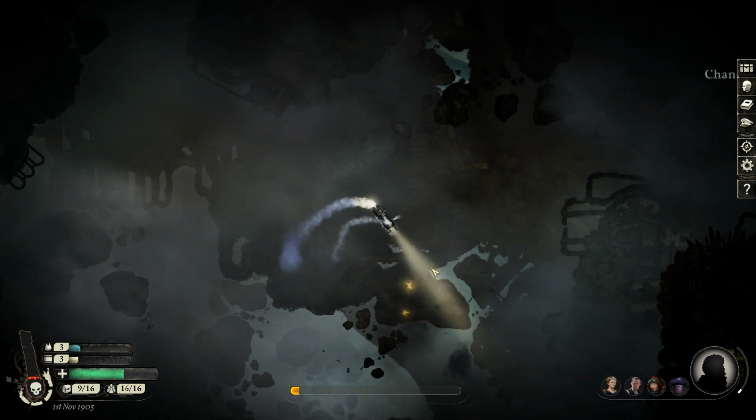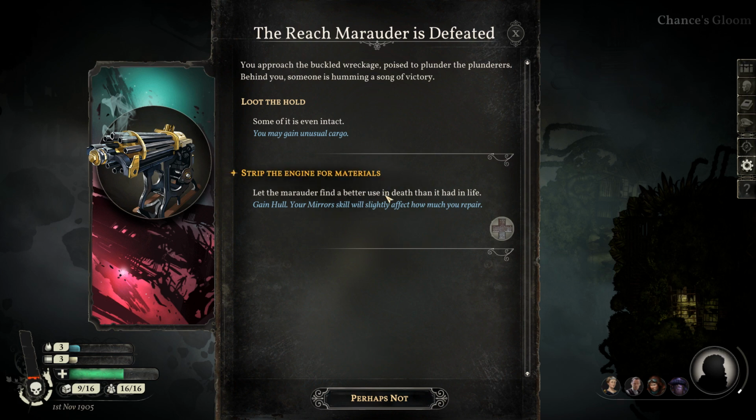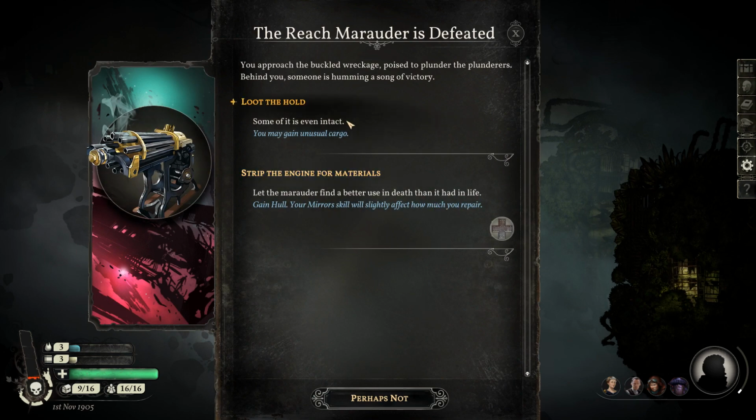Yeah, okay. So that was pretty good, because we can take hull patching off of one of these two, and then just loot the other one. Definitely come out ahead. I guess I'm 1 point of hull underneath maximum.